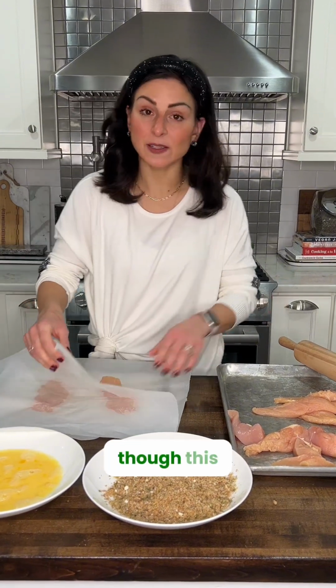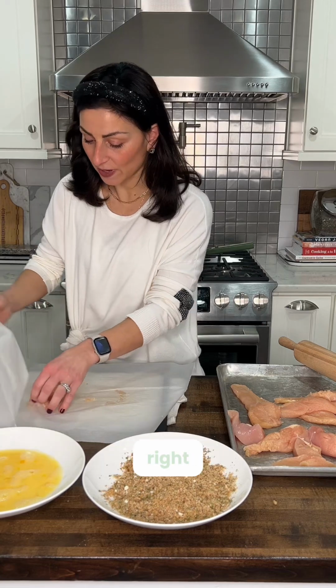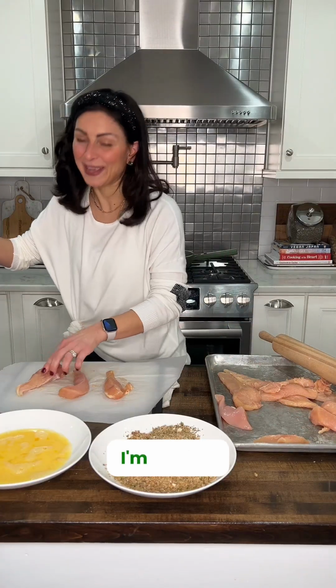Now, even though this rolling pin is not coming into direct contact with the chicken, it still has to get washed, right? This whole area is a dirty area. We still gotta wash that rolling pin when we're all done. I'm getting hungry.